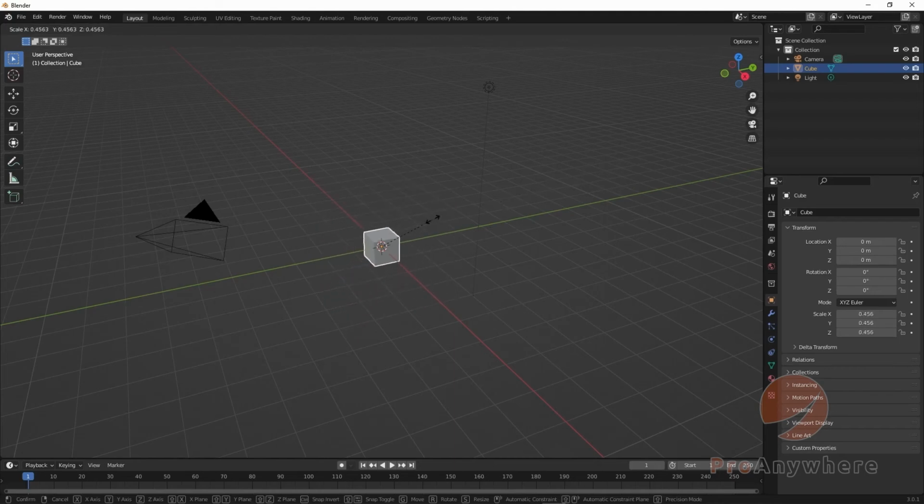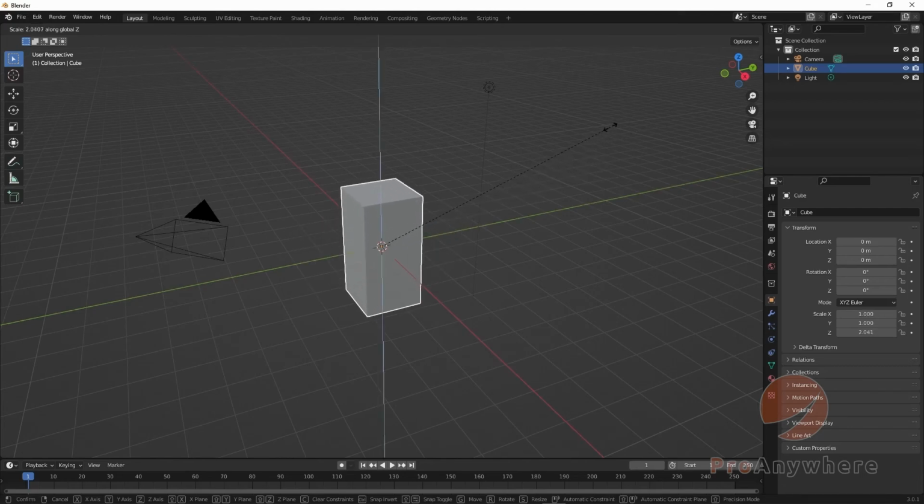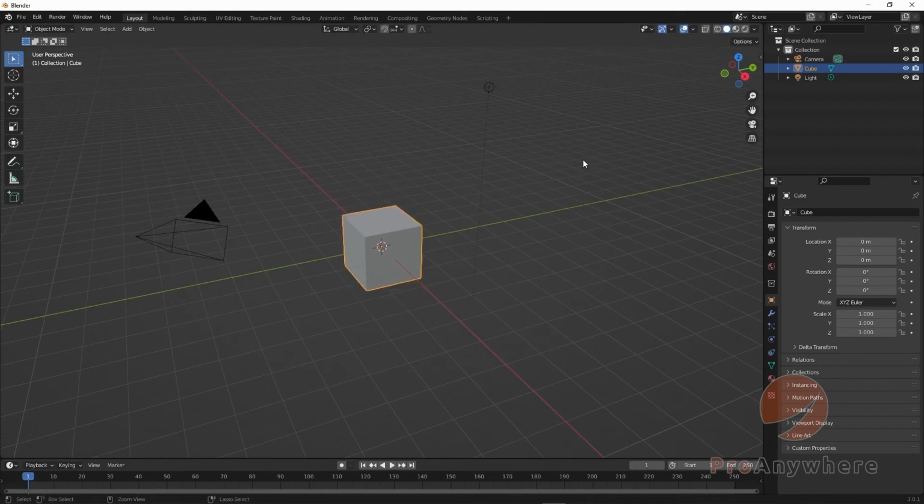So this one people still probably use a lot, mainly because you can uniform scale pretty quickly. It depends on your workflow. Whatever works for you, just use it. I think same idea. If you press X, it will scale just on the x-axis, Y on the y-axis, Z. And if you left-click, it will commit it, right? But if you right-click, it will cancel it. So those are other ways you could manipulate the object.